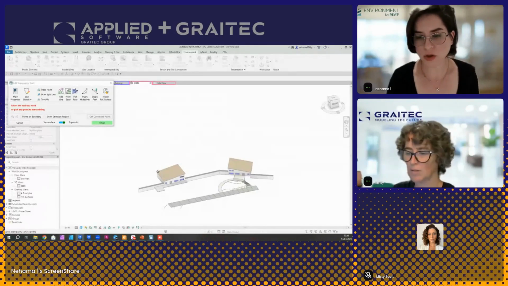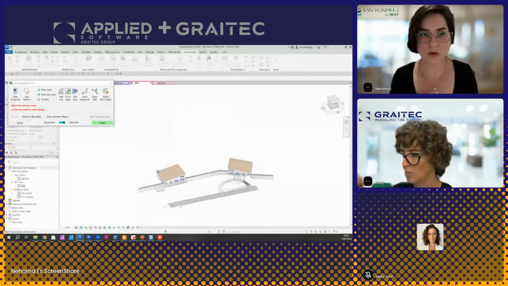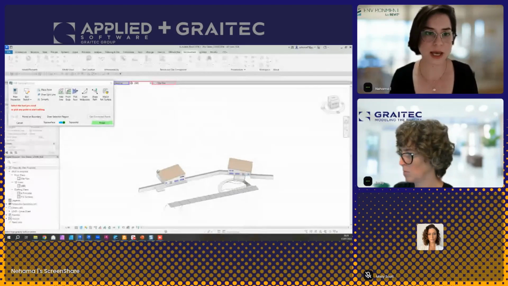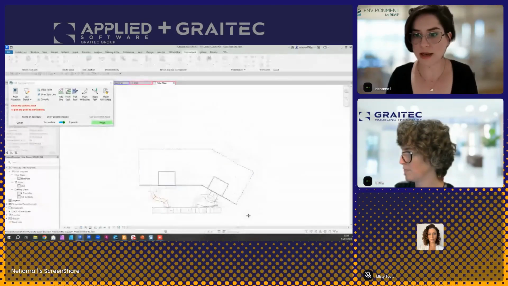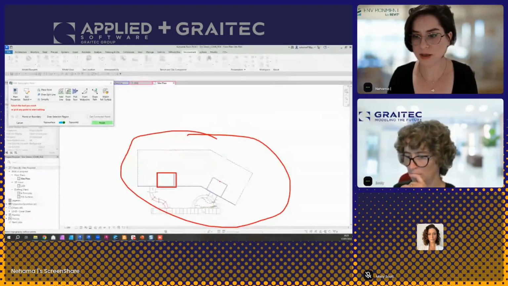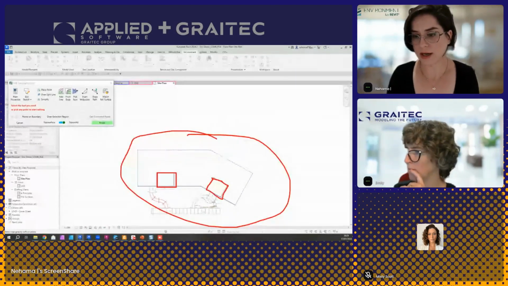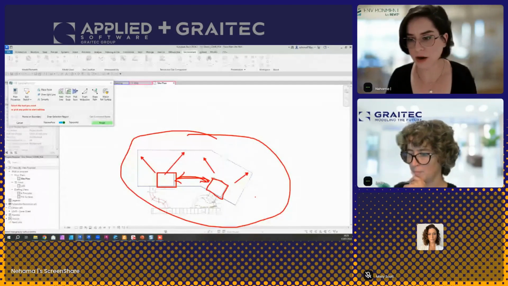So I can show you a nice example of how I envision the seamless collaboration between architects and landscape architects, but also how working with the topography tools can really help you in the design process. So let's imagine that I have to design the backyard over here of these two buildings, right? And I have to start to think, how do I slope everything? And how do I connect these two buildings? So it's like one backyard.